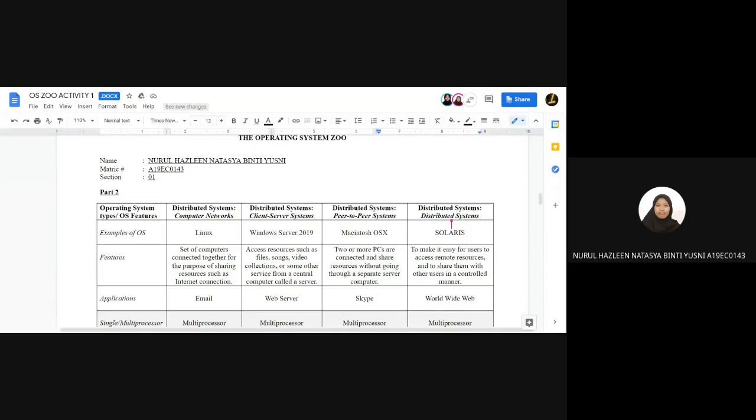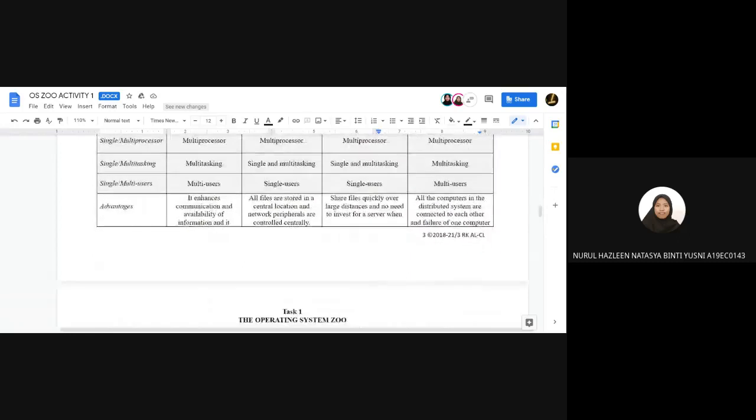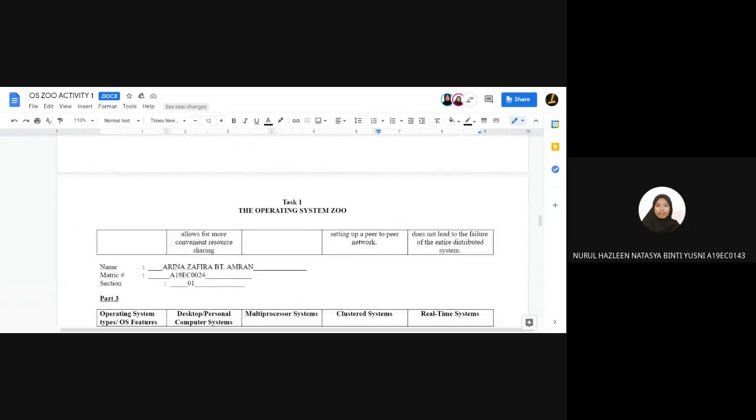The application of computer network is email. It's multiprocessor, multitasking, and multi-user. And the advantages are it enhances communication and availability of information, and it allows for more convenient resource sharing.